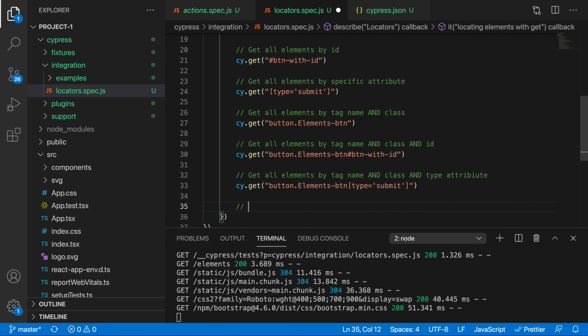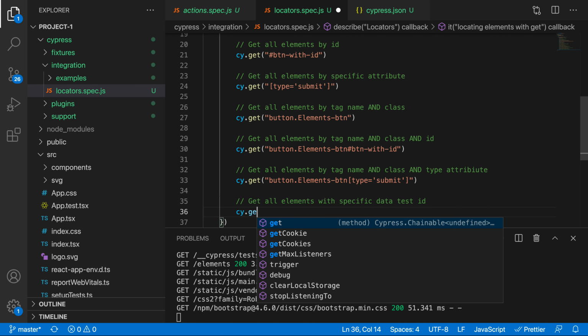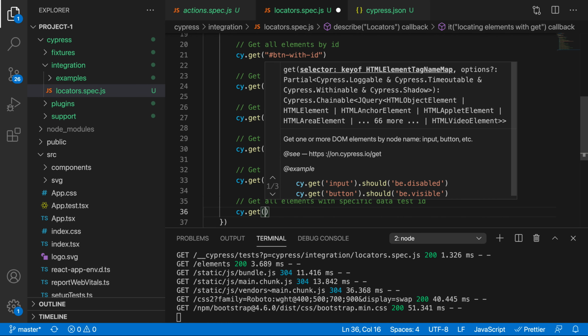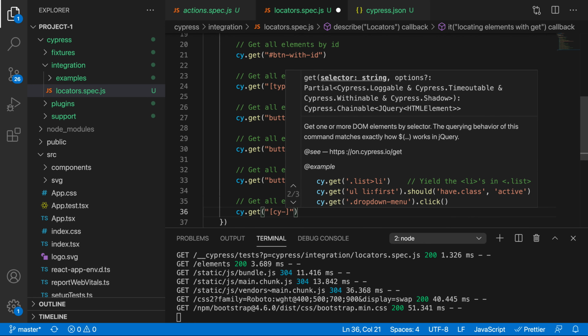So you can get all elements by tag, or actually no, not by tag name. Get all elements with a specific data test ID. So now what we can do is cy.get, and we say that we want to get all the elements that have this specific attribute.